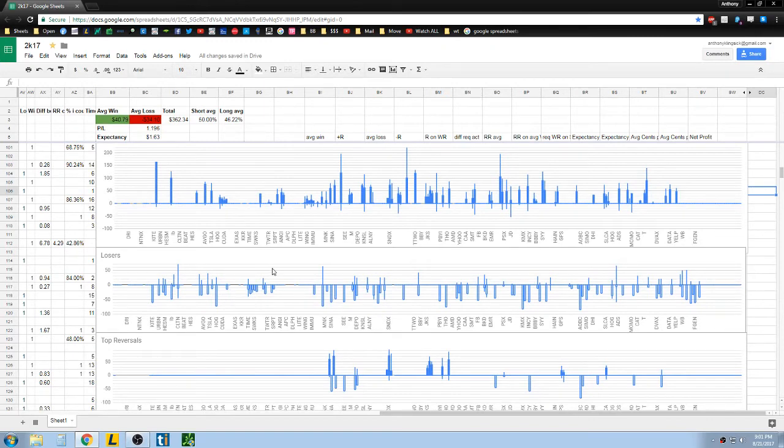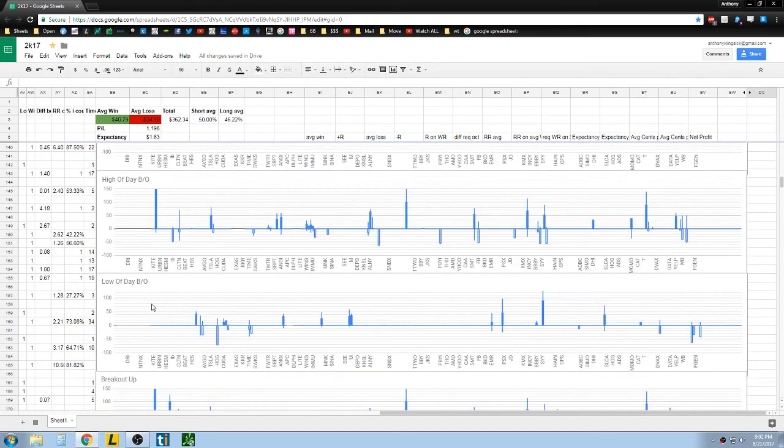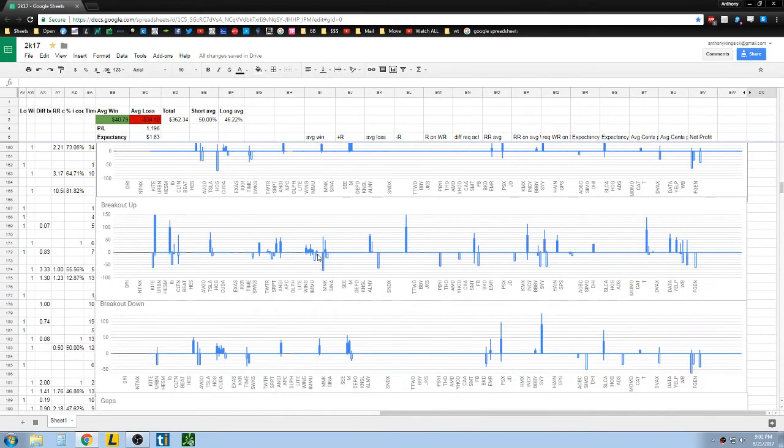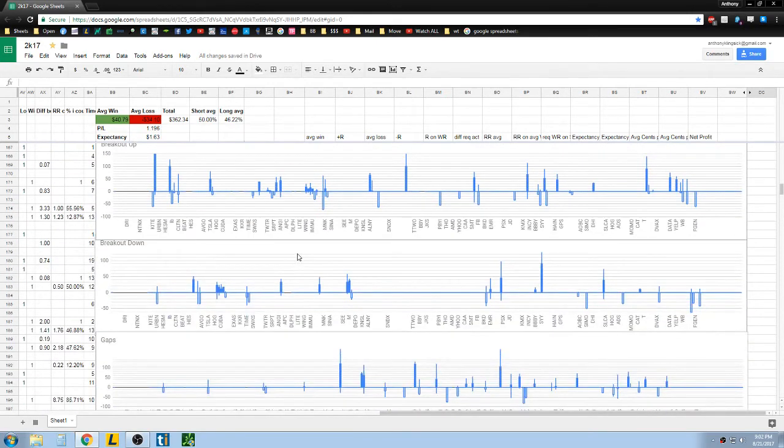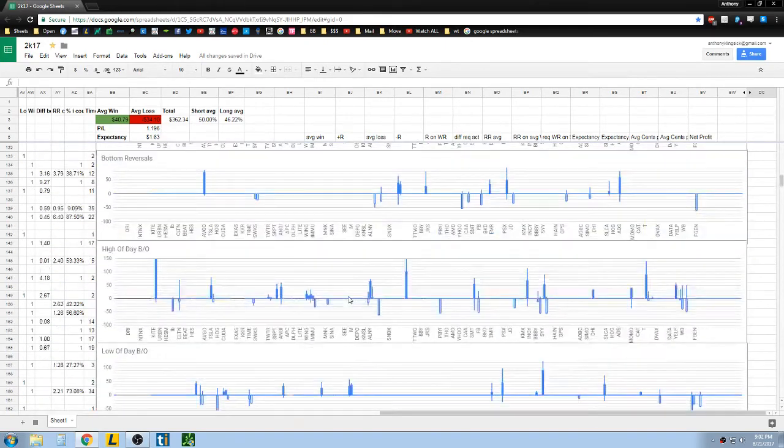I didn't trade today. It's the same with the losers: you can see it's pretty much the same. If a stock's ever $30 in my favor, it ends up being a winner. And then I've got my top reversals. Pretty much each and every one of my strategies here has a bunch of little information that I'm trying to pay attention to, making sure I'm keeping notes on everything. I've got my gap trades at the bottom.